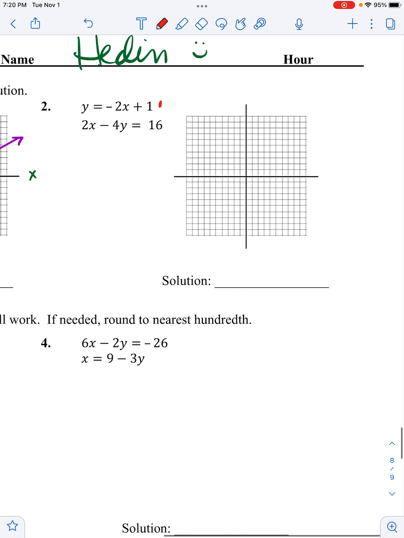This one, I'm going to start at a +1 and then count down 2 over 1, down 2 over 1, down 2 over 1, and so on. Up 2, back 1, up 2, back 1. I am terrible at drawing lines, honestly, so I am making as many dots as possible before I try. Then I'm still going to struggle.